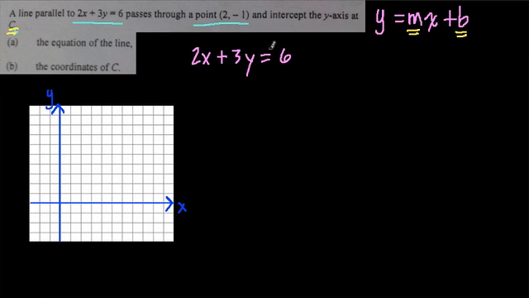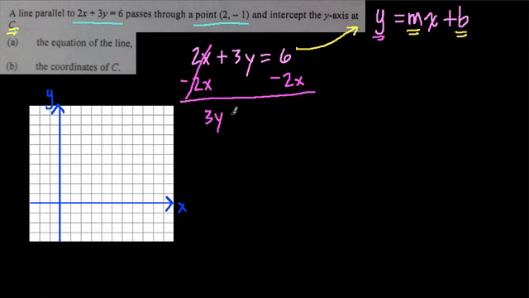In other words, if we rewrite this in this form, we can quickly read what the slope is. So how do I do that? Well, notice y is all by itself over here, but y is not alone in this equation. So I'm going to solve this in terms of y. I want it to say y equals something times x plus b. So I subtract 2x from both sides, and what do I get? Well, I get one step closer because this cancels out. And now I have 3y equals 6 minus 2x.